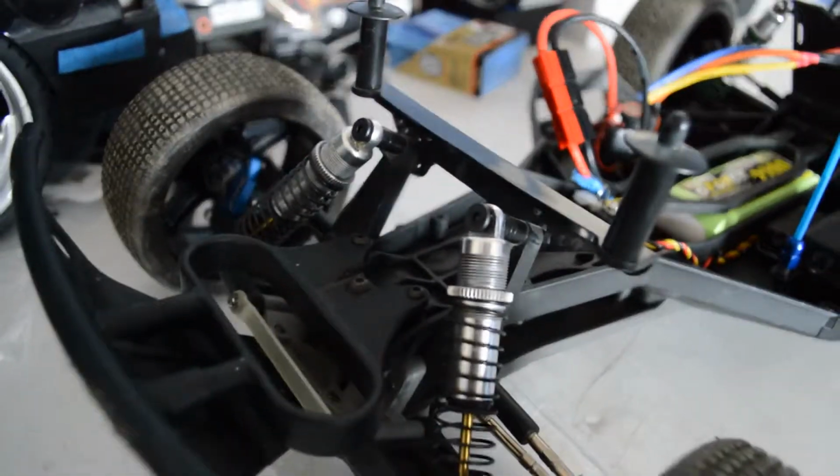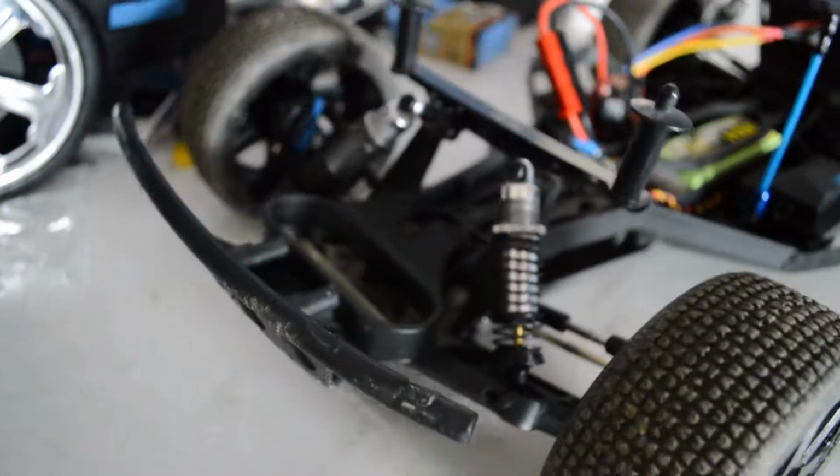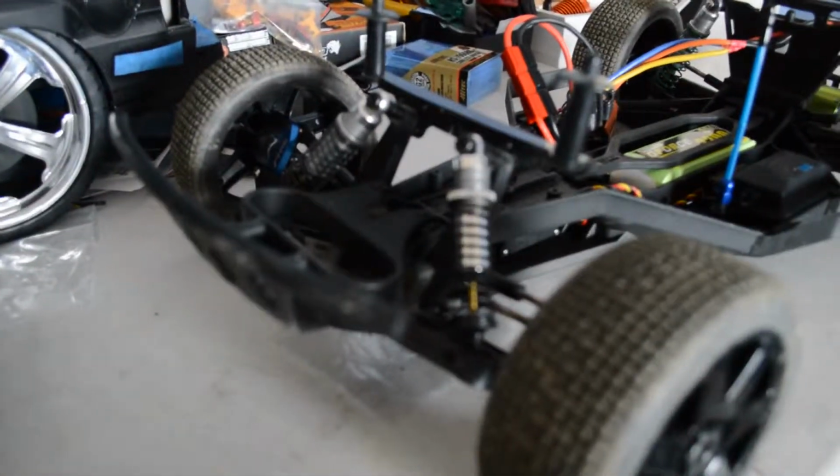First thing I did was I clipped off the top of the Slash bumper to give it this more flush look, make it look just a little bit more realistic. I'm also using Duratrax aluminum shocks with Traxxas TRX shock shafts and Losi black springs. And there's a 50 weight oil in there. I'm not too sure if this is a lazy suspension. Yeah, I think that's kind of lazy. But I might end up selling this car, so that's for the next owner to worry about.